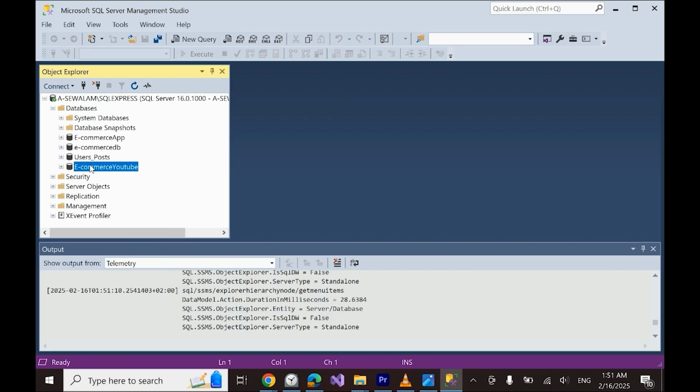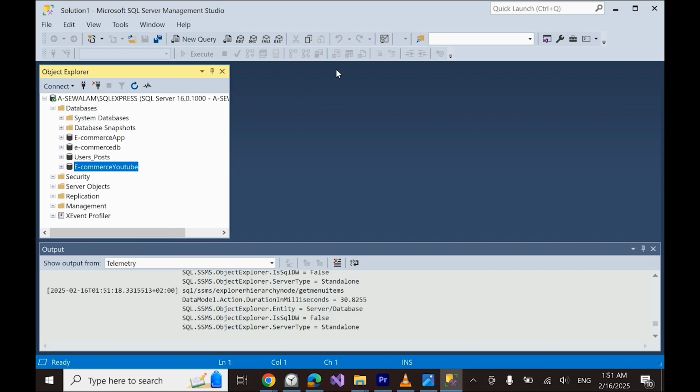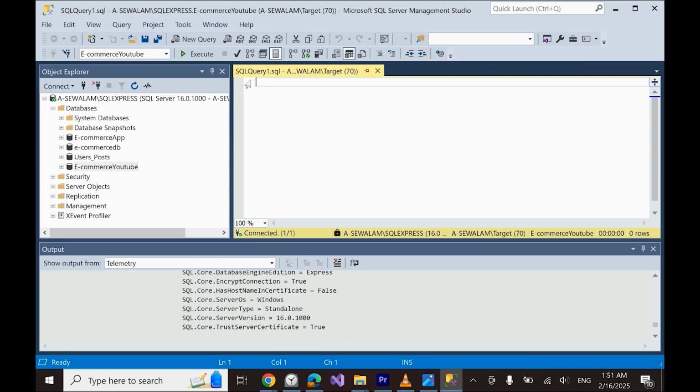We right click on it and select new query. In this space we will build our tables and make other operations like CRUD operations. First we will create the tables, then insert some data, and then make the operations.